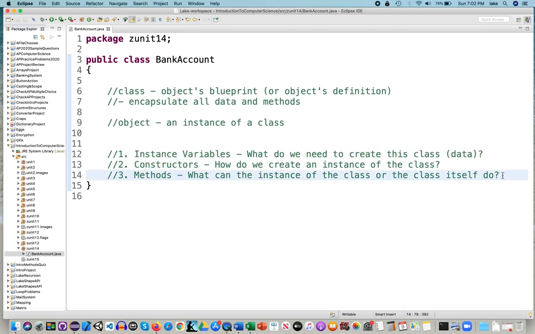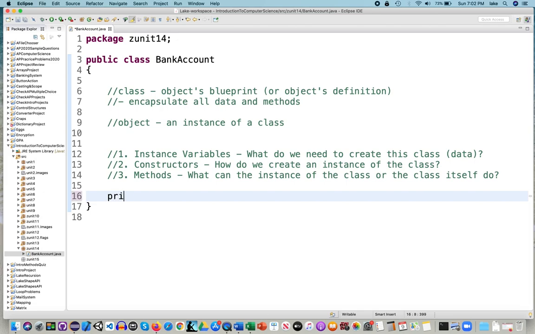Now, I'm going to make this simple. So I'm not going to put all the information that goes into a regular bank account. No, no, no. I'm going to keep this pretty straightforward. Now, if we're building a real bank account, we'll need things like the person's first name, last name, middle initial or middle name, social security number, their balance, their address, their phone number, their email, and the list could go on and on and on. Okay, we need a lot of data to create the bank account, but we're going to keep this simple.